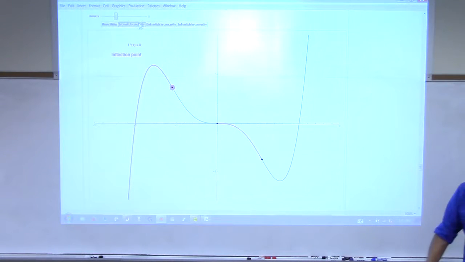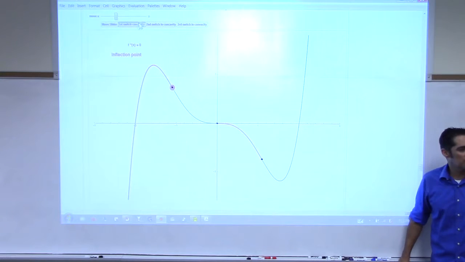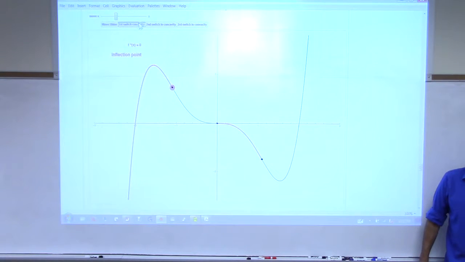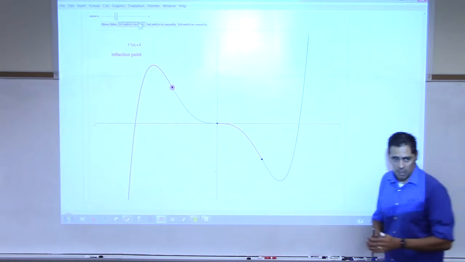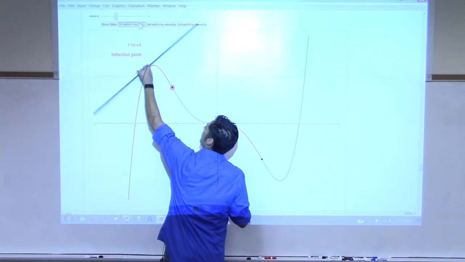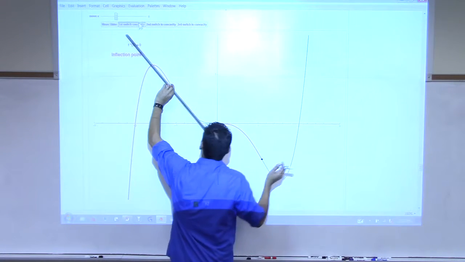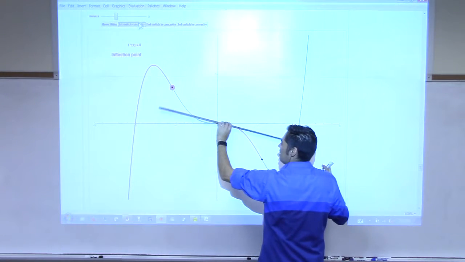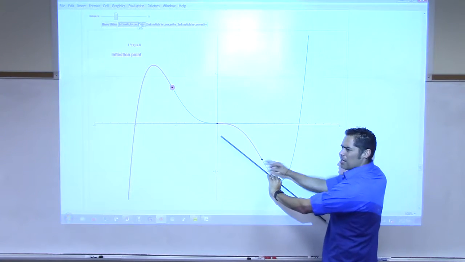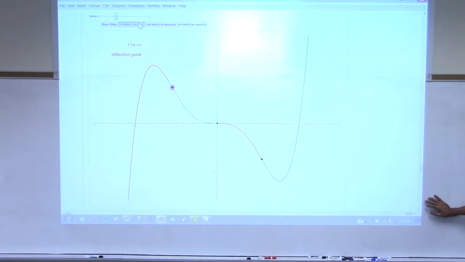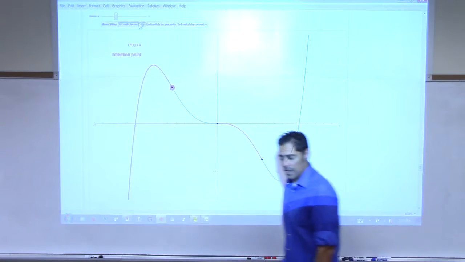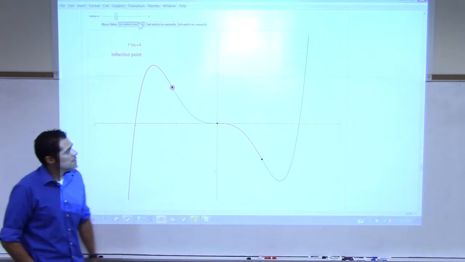Do those points have anything to do with increasing and decreasing? No, they do not appear to be where the function is switching from going up to down, right? Do you all agree with that? Like here I'm going up, up, up, up, and then down, down, down. And then over here, down, down, down, and I switch there. So what is it about those color switches? What is it in the graph that's switching? It does actually have to do with how fast the slope is increasing. Yes, it does. But it doesn't line up exactly.